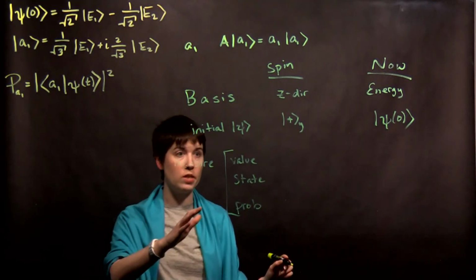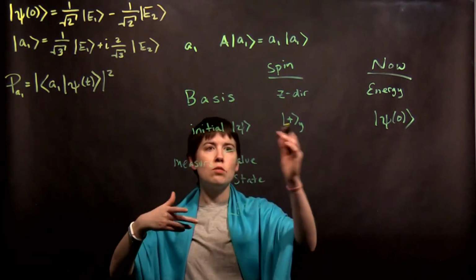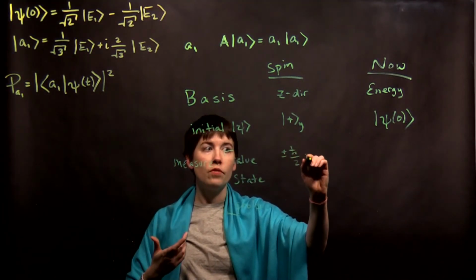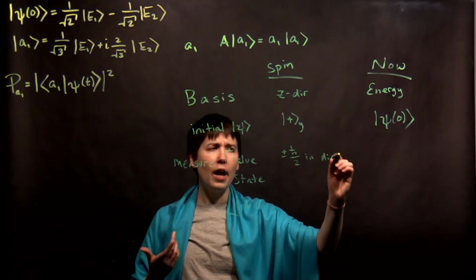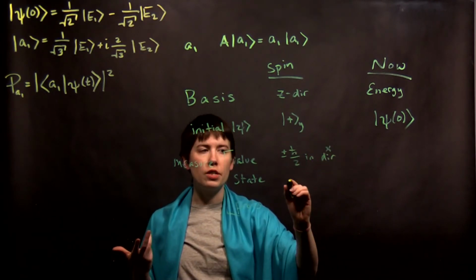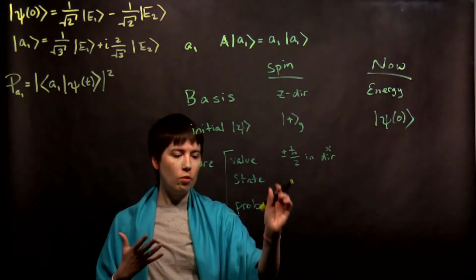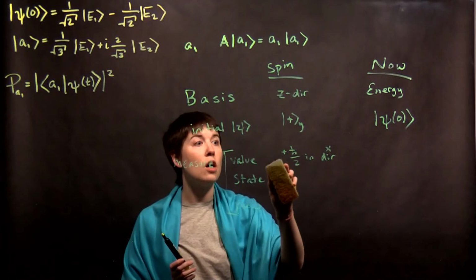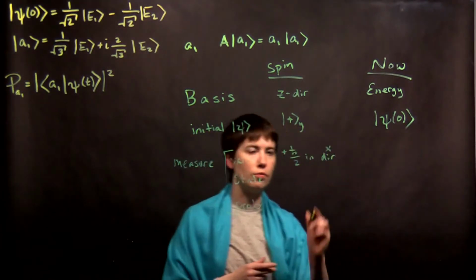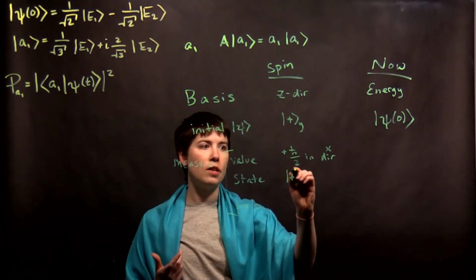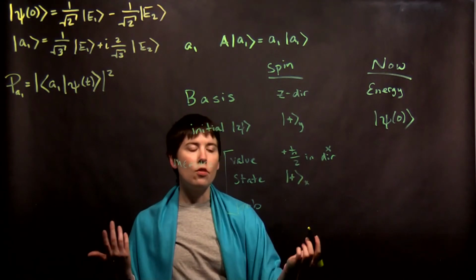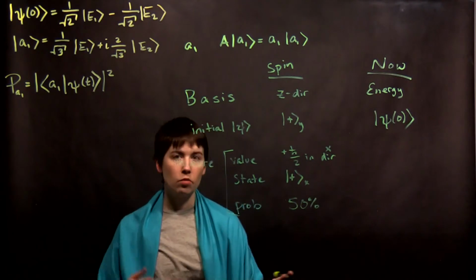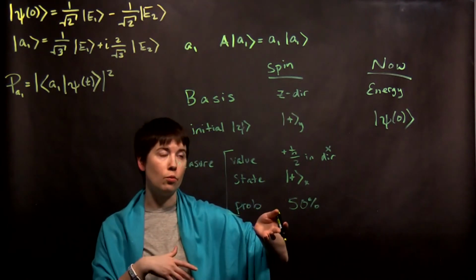So when we talk about a measurement, there's the value. So for instance, for spin, that would have looked like plus or minus h bar over 2 in a direction. And so let's actually think about the x direction. So the state that corresponds, and let's make it even more specific. Let's make it specifically the up h bar over 2. So that state would be plus x. And the probability, we know that it happens to be 50%, right? We've done that calculation. We know what it would be.